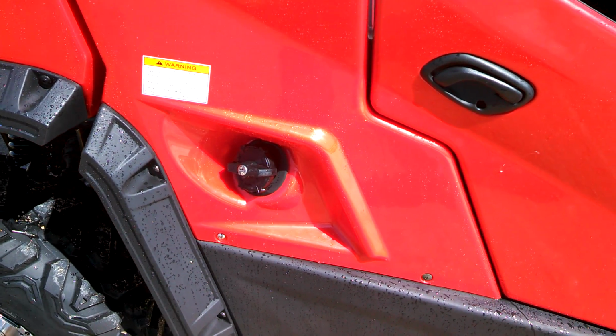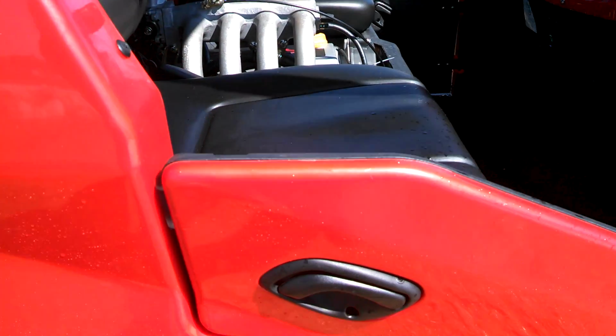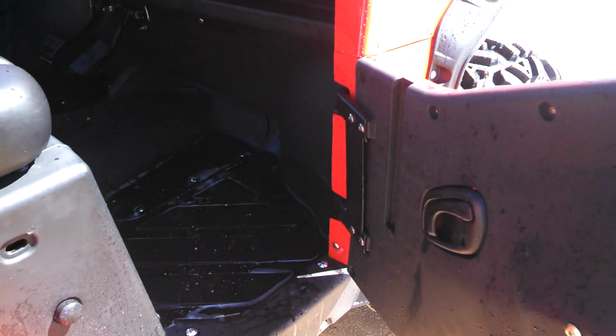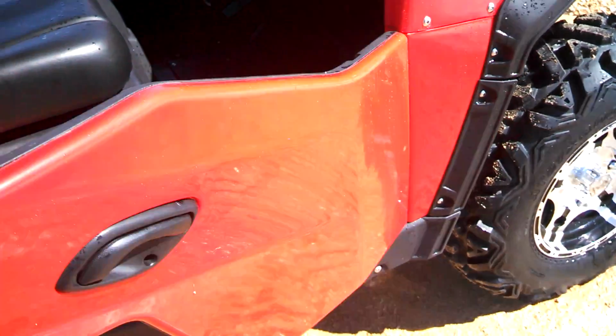Gas tank. It's a locking gas cap. Sometimes more of a pain than anything, to be honest. But it is nice if you're on the job site. You got a door latch on the outside. And you also have a door latch on the inside. These are molded doors.